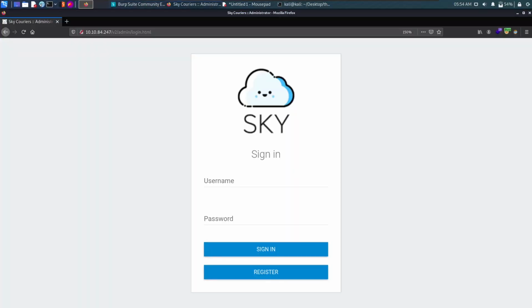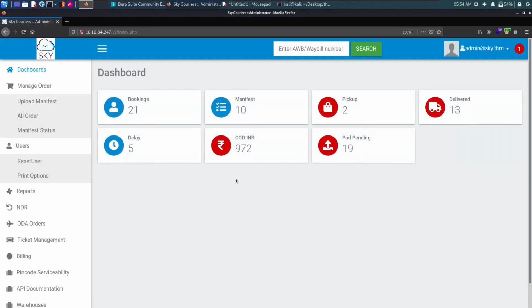So there's a possibility that the password has changed. Let's log in using the password as password. Press enter, and yeah, logged in. So this application has an IDOR vulnerability, which allows account takeover. You can take over any user account just by knowing their email ID or username.